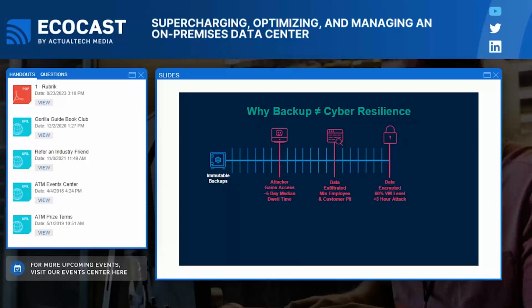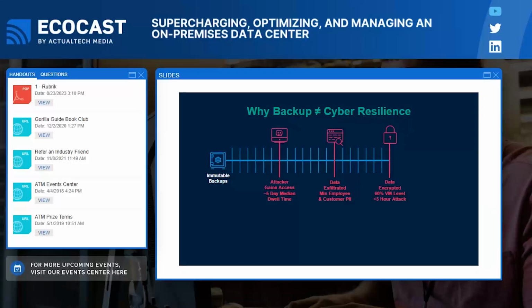One thing that's really important, without the capability to understand what was encrypted, when it was encrypted, at both the guest VM level and at the hypervisor level, you have zero visibility into this. And if any of the components of your critical backup and recovery are running on the hypervisor, it's going to be gone, because right now 60% of all ransomware attacks are focused at the hypervisor level.